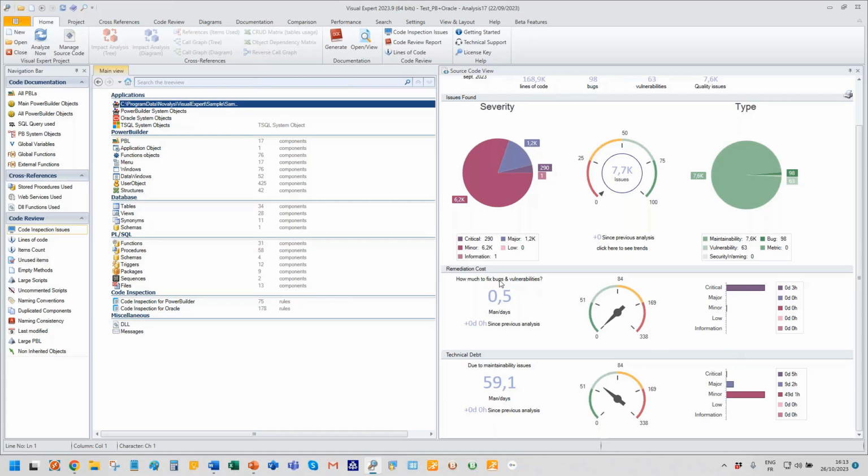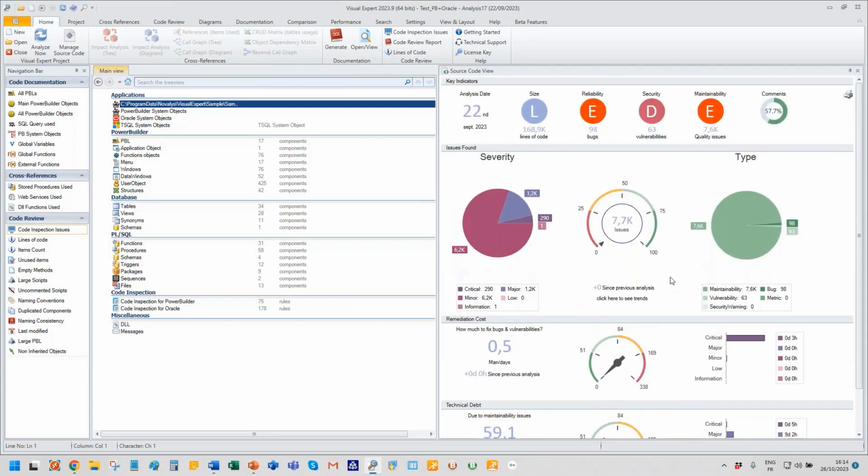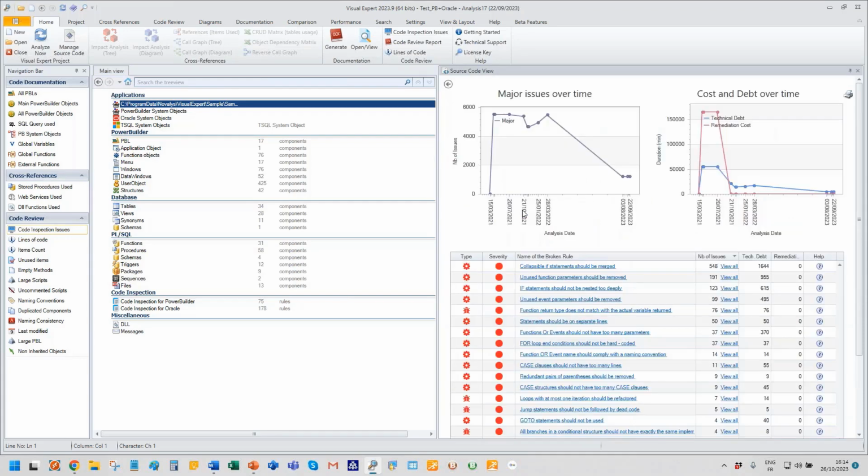And again, we can see here that bugs and vulnerabilities are frequently of critical severity, whereas maintainability is lower in severity. So this is a first level of information, and you can drill down to reach a second level of information. If I want to focus on all major problems, I double click on it, and this is going to open a second dashboard, a sub-dashboard, let's call it like that.